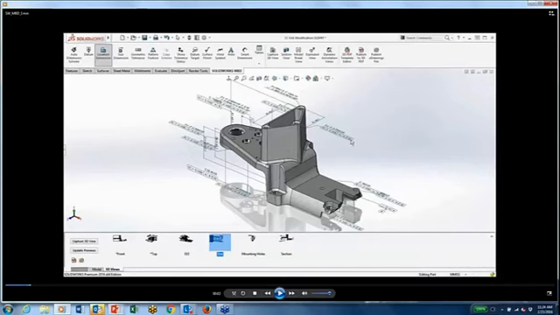But beyond just putting dimensions and tolerances on your model, you can also save views along the bottom. So really, it's like a 3D drawing. That's how I like to look at it. So when you get into a certain view you like, you say save that view. And then you can click back to that view whenever you want.